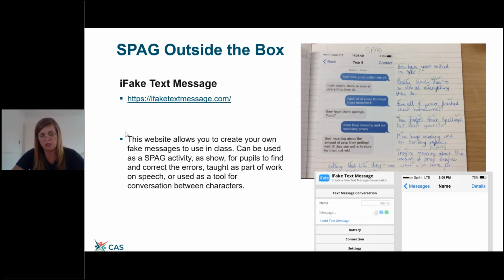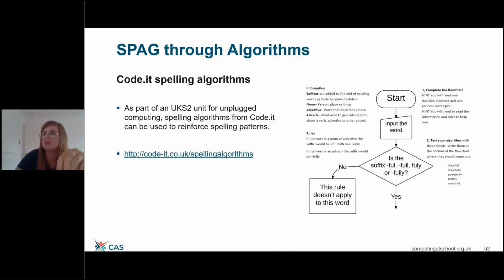So as a teacher, you could create differentiated tasks for them to do as a starter, like you can see there, and they've got to rewrite them as a SPAG focus. Again, digging into reading, Key Stage 2, you could get the characters to have a conversation. And again, rather than doing a script-based conversation, which the children might think is a little bit boring, they can do it in this interactive way using this on iPads or tablets or laptops and create their own conversation between two characters. So it's just one of those quick wins. Again, thinking creatively in your classroom, you could use something different like this. Got two more. One more other SPAG.